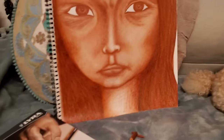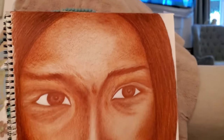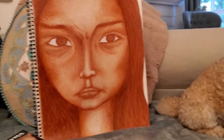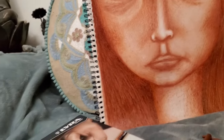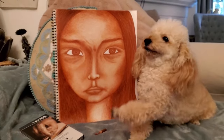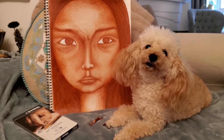Hello. Today I opened the Lyra Rembrandt Art Special set of 12 portrait, landscape, and blending pencils. This set follows the tradition of the three colors of sanguine, white, and black. It also has two sepias that offset the sanguine very nicely. Sanguine is a reddish color that has historically been used for portrait drawing.